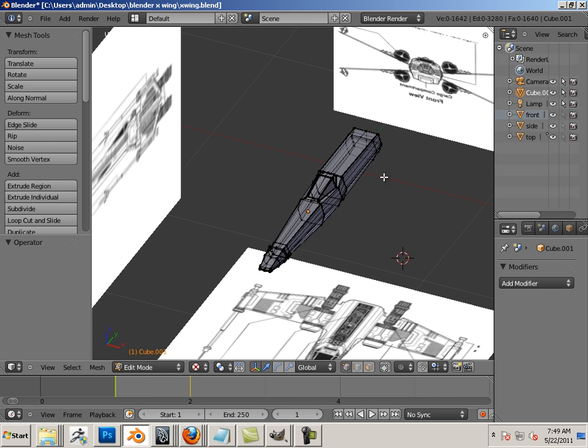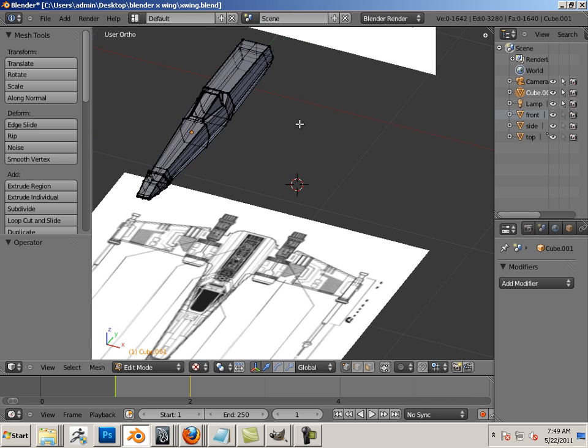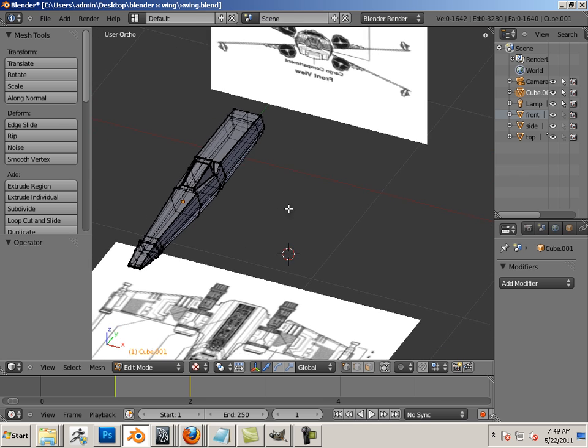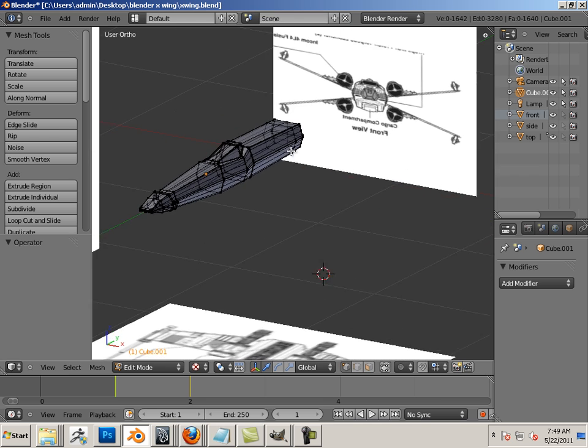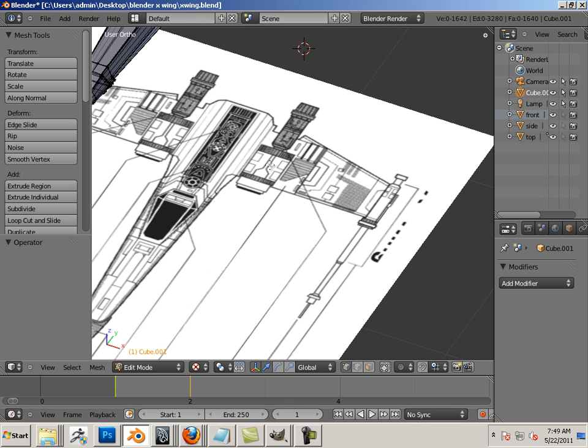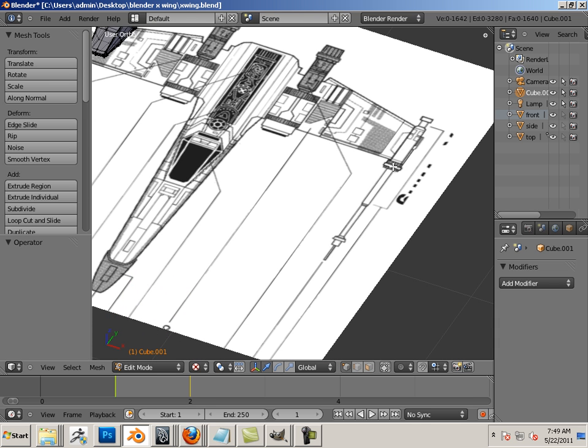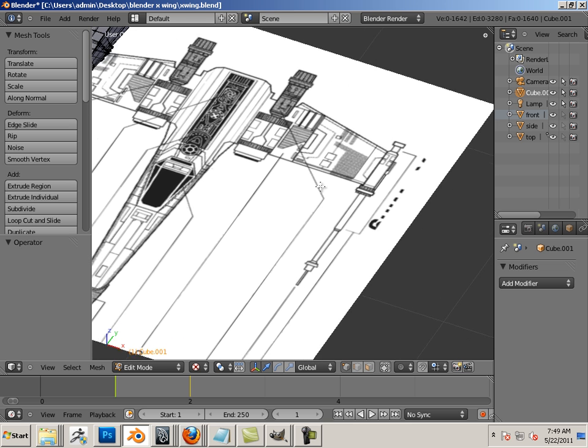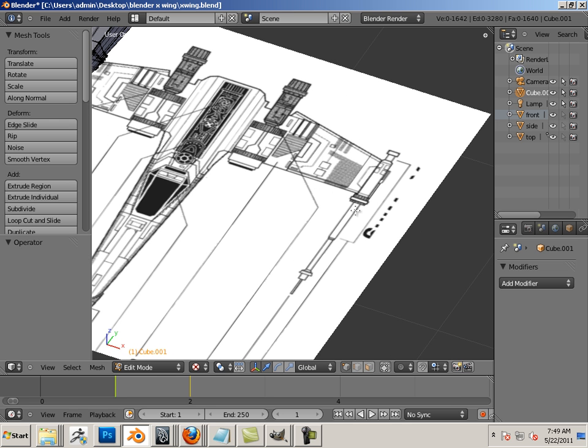So, the other thing I should mention is what gets joined and what doesn't get joined. All right, so here in the model, I have this engine. I have this kind of pylon thing. I'm just going to call it a pylon from a StarCraft reference. And it could be like an energy beam shooter or whatever.